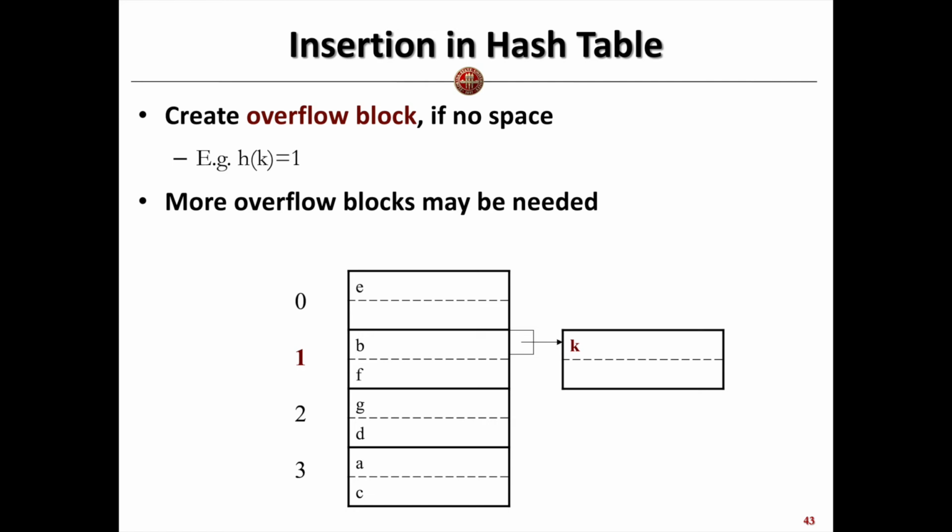If we have a very large index table or hash table, then we may have to create so many overflow blocks, right? Right now, we can only store at most 8 of these key and pointer pairs in this hash table. If we have so many pairs to be stored inside the hash table, we have to create so many overflow blocks after them, right? So this may create some problems actually.